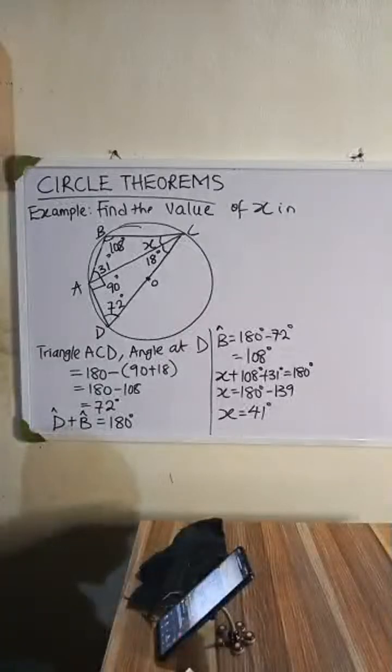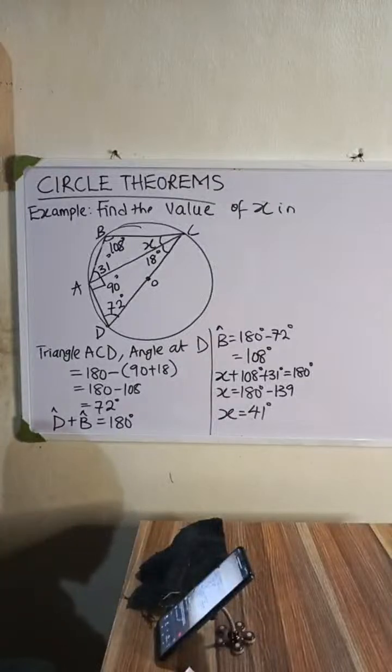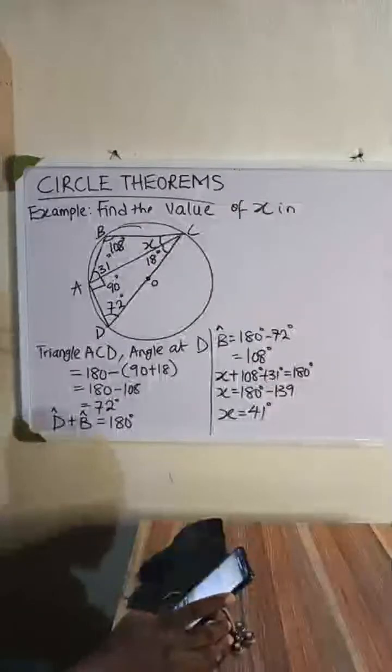I'll suggest that we just end the live class because the network is really poor. Probably we'll fix another date to solve more questions on cyclic quadrilateral. Okay. I'm even struggling with the network over here because I can't really see clearly what's on my screen. Let's see if we can solve one more question.